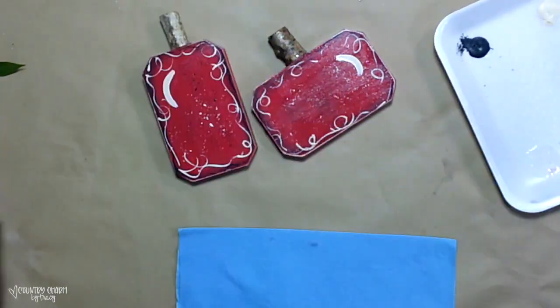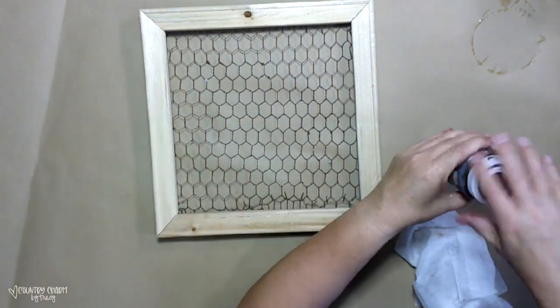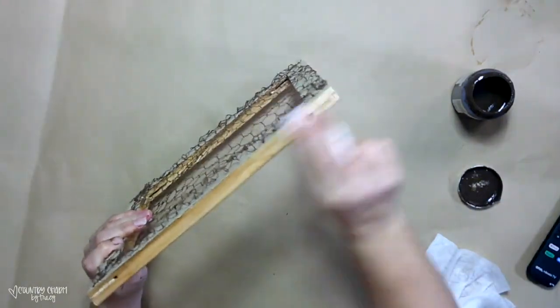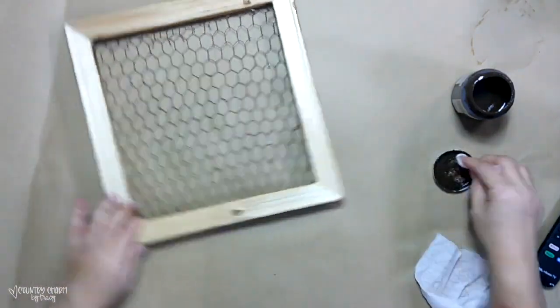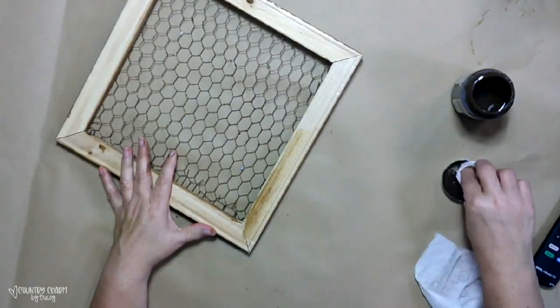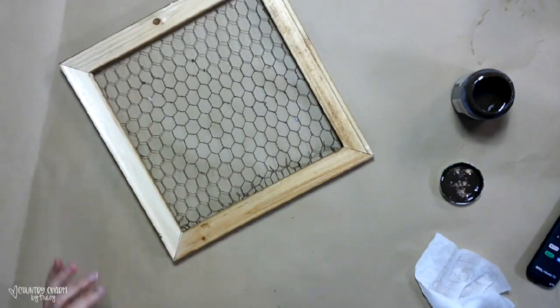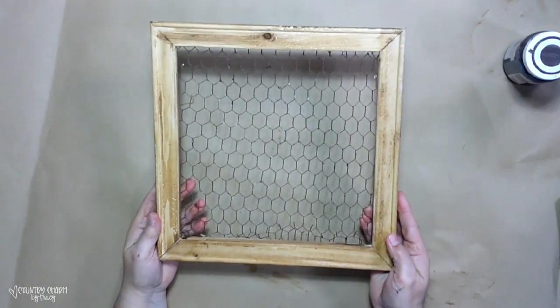Okay, so then for my frame, like I said, this is a 12 by 12 canvas, and that chicken wire I got from Walmart in the craft section. And so I just take a baby wipe and some antique wax and just go around and give it some color just to distress it a bit. And then this is how that looks. I go on the inside as well as all around the edges, so that everything is covered.